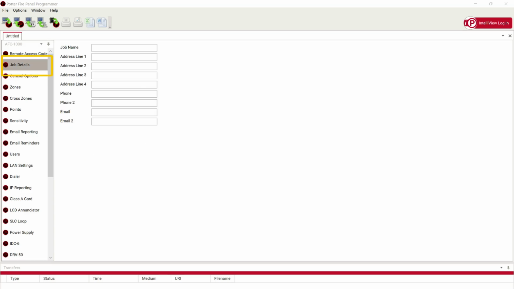Job Details contains fields for detailing site-specific information, such as job name, address, contact phone number, and email address. These 9 lines of information are what appear in emails from the panel and are generated on the reports created by the panel. The fields can contain any information regardless of designation.